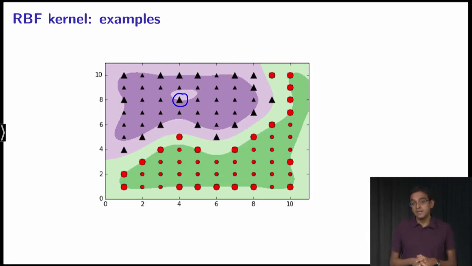Well, what's actually on the margin or not is not something that can be assessed in the low-dimensional space. Remember, in a sense, what's actually happening is that we're finding a linear classifier in the higher dimensional feature space. In the case of the RBF kernel, this higher dimensional space is infinite dimensional. So in that infinite dimensional space, the black triangles are on one side, the red circles are on the other side. There's a nice linear classifier, and that black triangle over here, this point, is right on the margin.